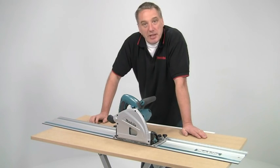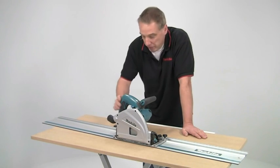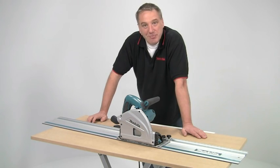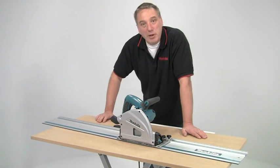So that's the Makita SP6000 plunge saw, along with the guide rail system. A saw with some truly unique features. And of course, being Makita, it's professional quality and built to the highest standards.